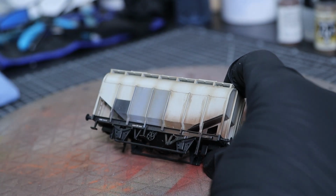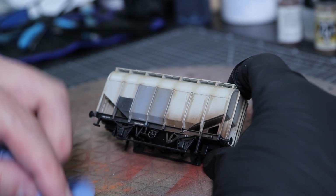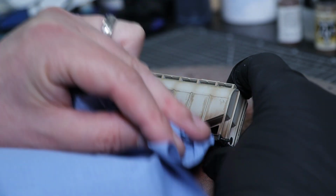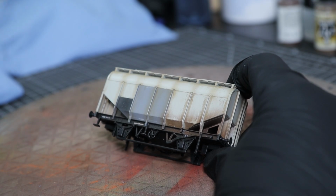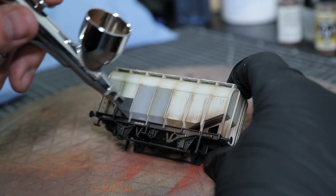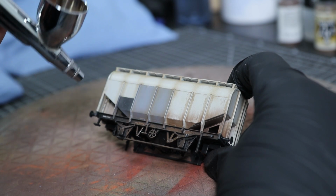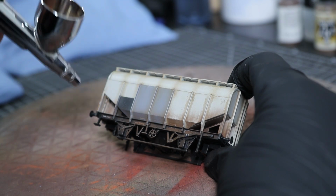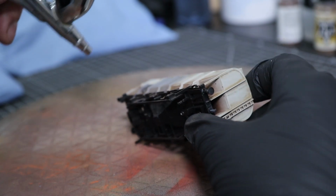Then we'll put our chocolate brown back into our airbrush, and we're just going to do these lower areas where lots of the track grime is going to be splashed up. And we'll apply that to the chassis as well, and this blends the two parts, the body with the chassis, and makes them look like they belong together again, hopefully.